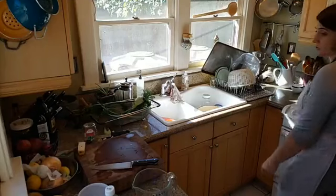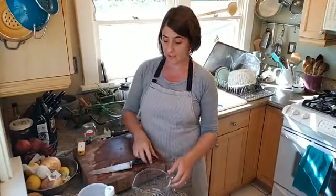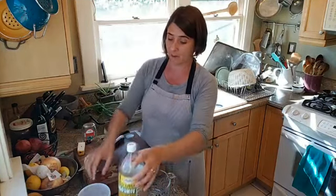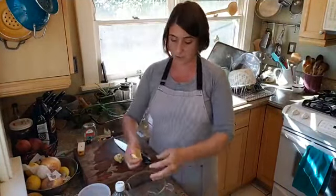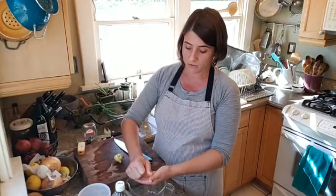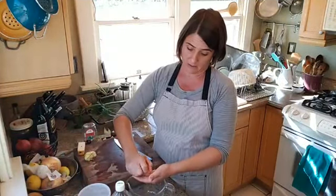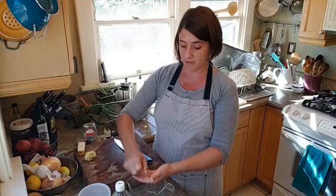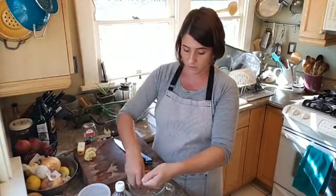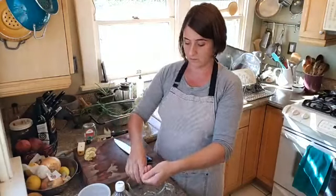I use actually two types of acid in this dressing. I use apple cider vinegar, which has a nice strong flavor but also a sweetness in the background because of the apple. And then I'll use lemon too, which is a citrus — I think orange or grapefruit juice would also be really good in this. The recipe is on the website at agoodcarrot.com, but I'm just eyeballing this. When I eyeball dressings, I do about two parts oil to one part acid. Different people have different preferences — I like things a bit more acidic so I do two to one, or you could do three parts oil to one part acid.